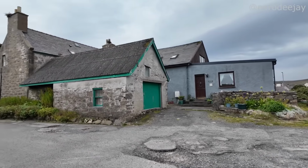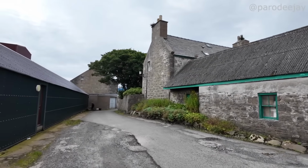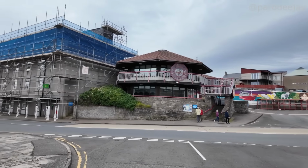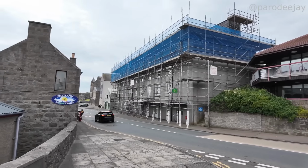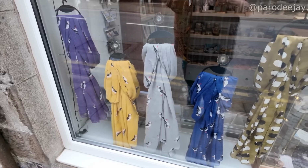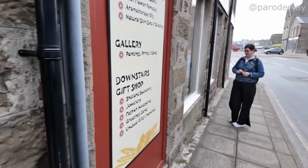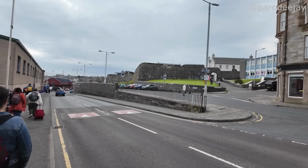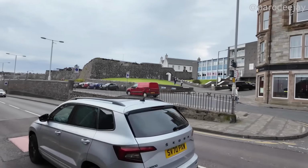Well, we just passed a petroleum refinery or something similar. Come across these cool buildings. So this should start looking vaguely familiar. There is the Viking bus station, but this, I believe, is the top of Commercial Street. Woohoo! Puffin scarves, sheep scarves, sheep and horse aprons. Wow. There is the fort, so Esplanade continues on the left side. We are going to cut across and go up Commercial officially.